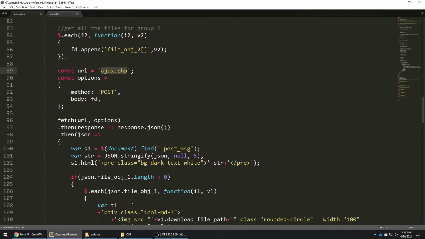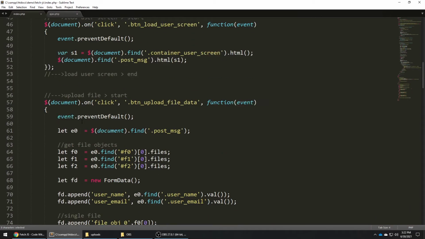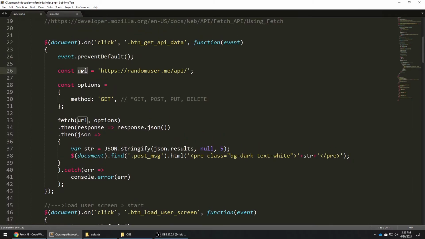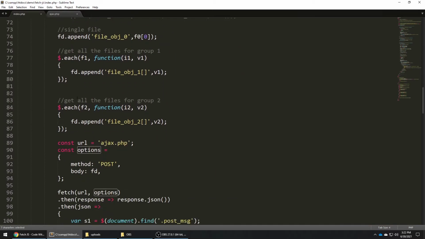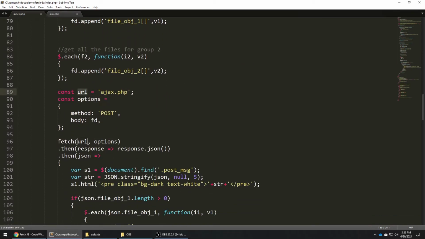But before we do that, I just want to show you this one thing, which is similar to what we did up here, where we assign the variable called URL and the options. This time around, we're going to use the same thing. URL in this case will be your Ajax, and the method will be POST instead of GET. And for your body, which is your JSON data that you want to send over to your server, it's going to be attached to a JSON object called body, and then whatever you want to attach to it, it'll just send it over. The rest is pretty much the same right over here.